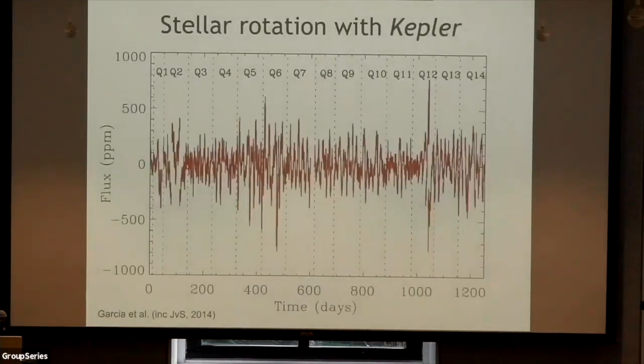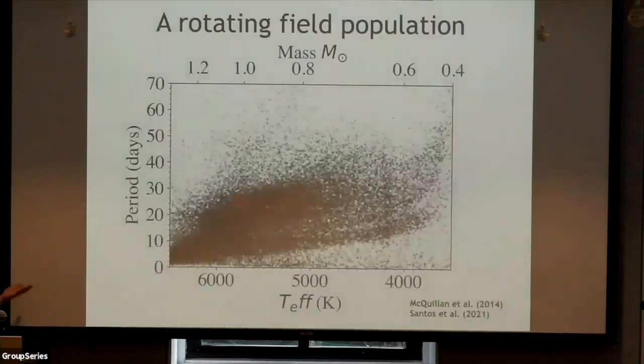So this is what it looks like in Kepler. This is a 14-day rotation period over almost 10 times that amount of time. This really jagged wiggling you're seeing is the rotation signal. You can see some of what I said is present here, like the amplitude is not constant throughout the entire light curve, and that's probably spot evolution at play, right? You just happen to have spot patterns that give you a larger amplitude at some portions of the light curve. But this is relatively easy to measure rotation periods from, and then we get many, many tens of thousands of objects with measured rotation periods.